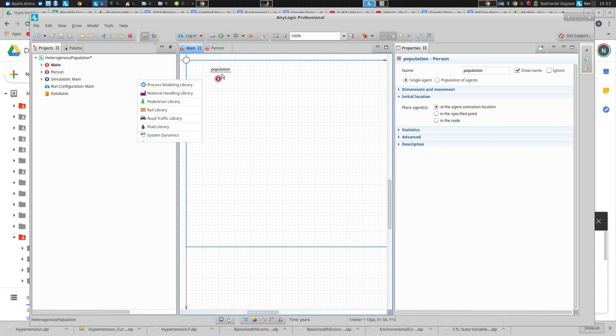Is there any restriction on where we place it? We can place it anywhere in the country? You can place it anywhere. There's no restriction. It has no significance except aesthetically. If you place it here, for example, it may get in the way. This is valuable screen real estate because this is the part of the window that will be showing when the model comes up, and you might feel it's getting in the way of you seeing valuable things here. So sometimes I drag it up. But in terms of how the model runs, it has no bearing.